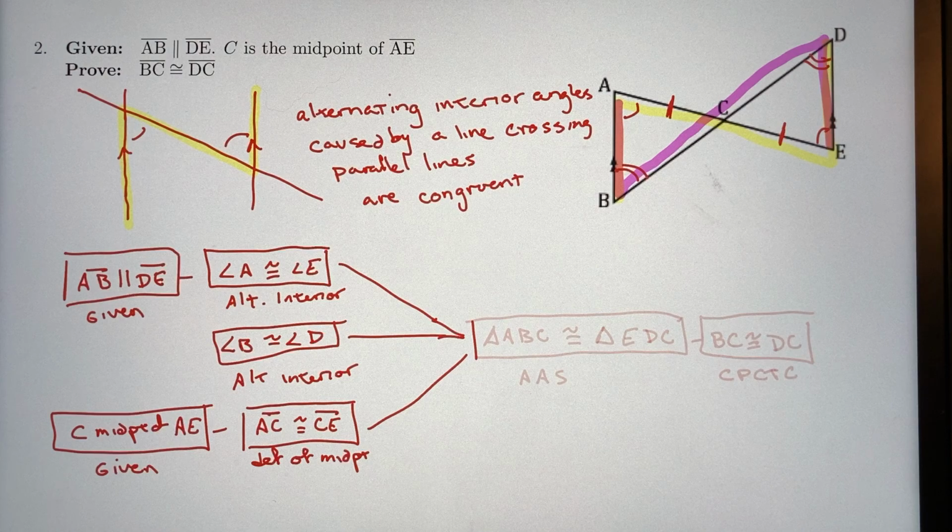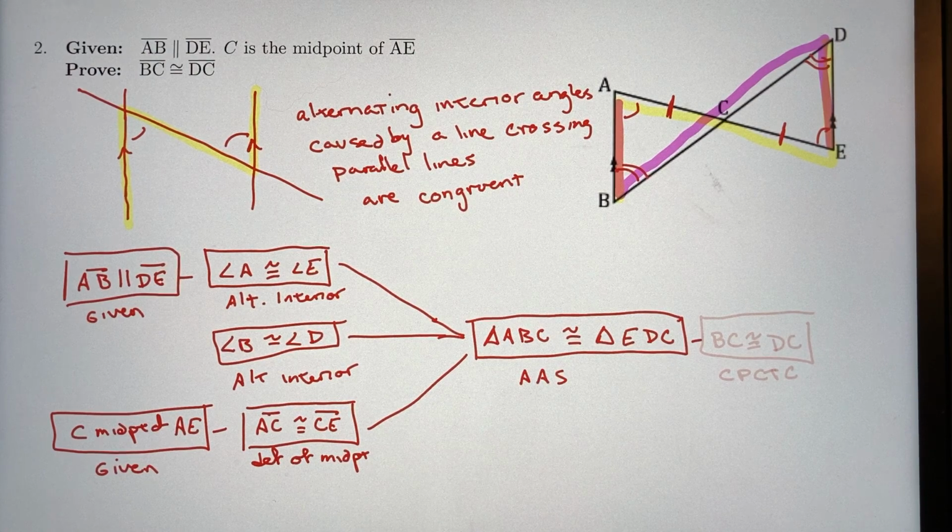So triangle, let's see, I'll just do it in order. Triangle ABC is congruent to, be careful with triangles, you have to put them in the second one in the same order. Let's see, what corresponds to A? On the other one, alternating interior says it's angle E. B is the same as D. And then back to C. And again, that one is AAS.